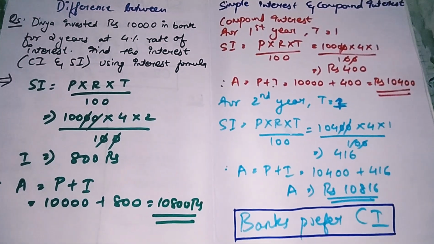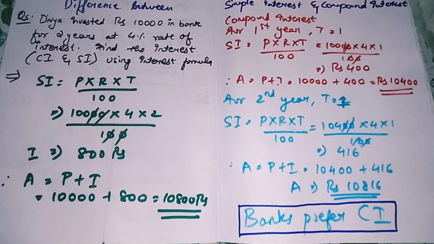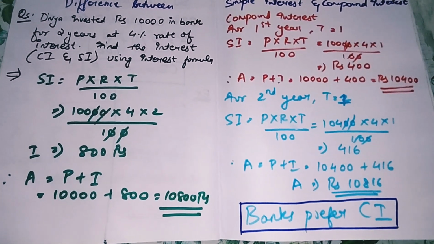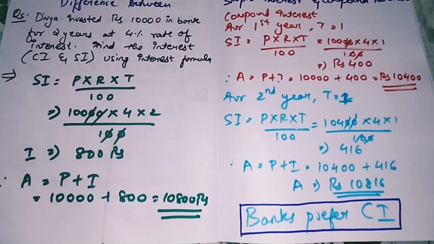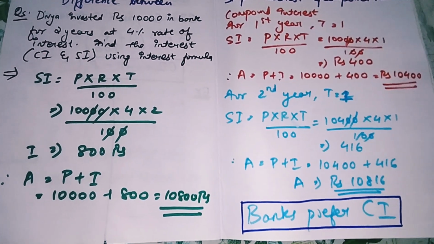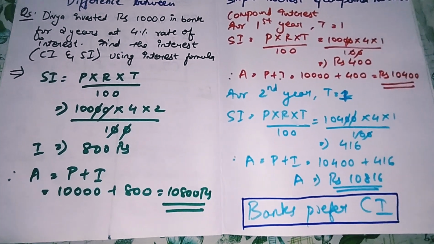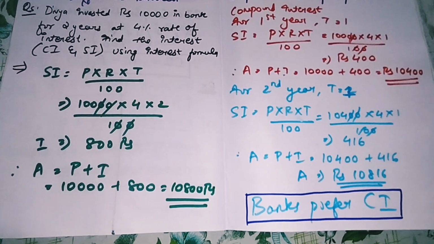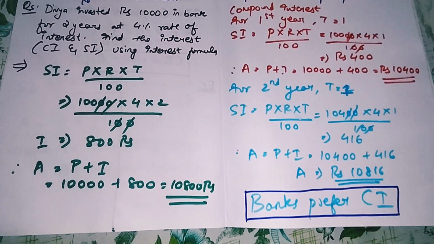Now we'll move to compound interest, but here we'll use the simple interest formula only and see by that method how much value comes at the end, how much value we'll get at the last, which is known as the amount, or also known as the accumulated value. So for the first year T is equal to 1. We'll consider T as 1 since it is 2 years. So first year T is equal to 1, second year also T is equal to 1. This is the concept here. If it is 4 years, then we need to take T equal to 1, 4 times, and solve.